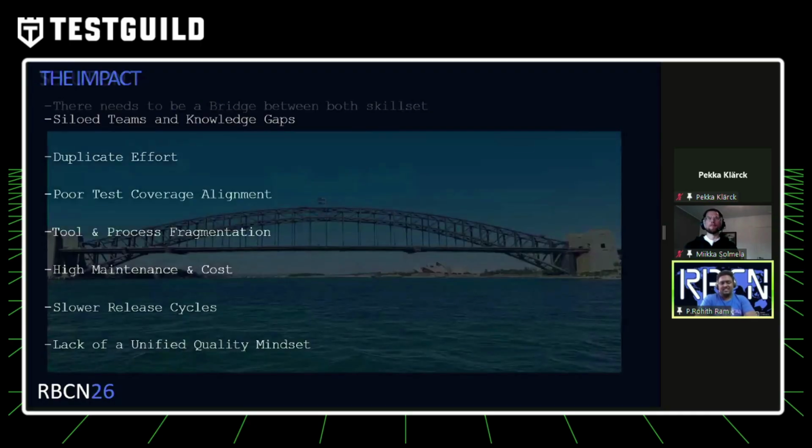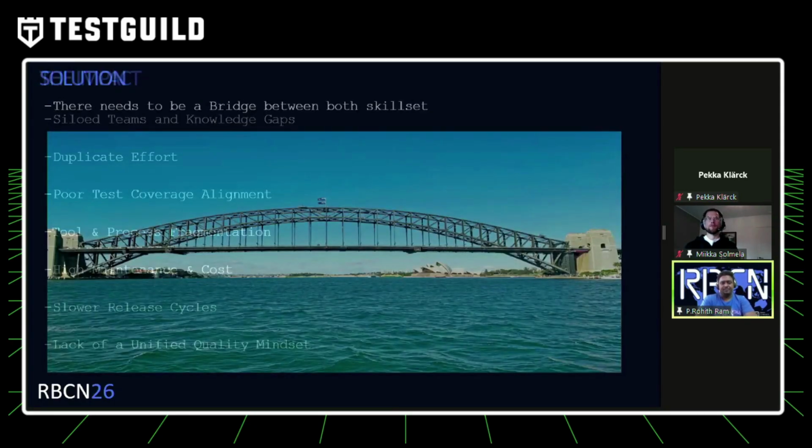I'll be speaking about one such case and the solution for it. The ideal solution is to have a bridge between these two skill sets for the effective functioning of the testing operation. There are two approaches. One is to train automation testers in the functional domain and have them gain domain knowledge. Let's say I was working in the credit risk domain for a few months to years. To understand the domain, it took me a couple of years or more to get into the basics and understand what's happening, while being part of the automation world.